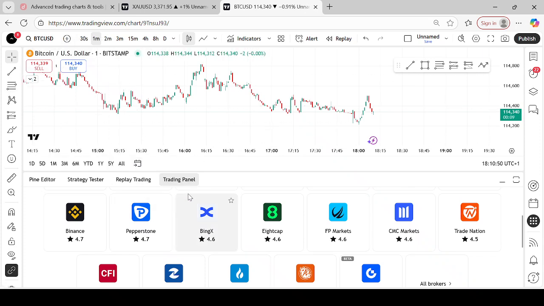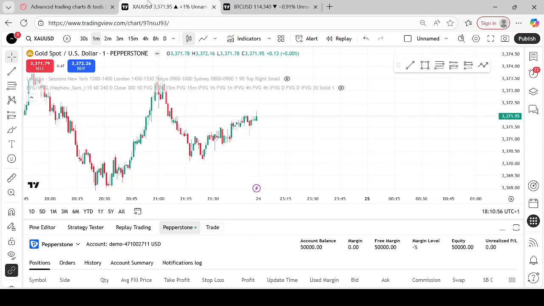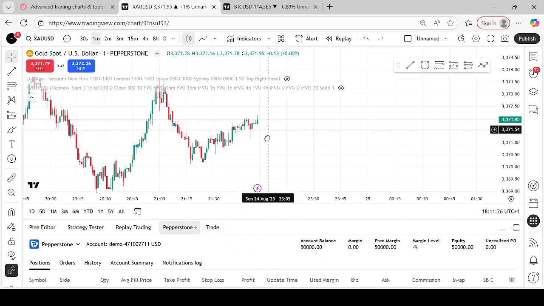For security reasons, I would avoid logging in my details here. For security reasons, TradingView uses a secured authenticator protocol while connecting to your broker. Your credentials are encrypted and protected during this process. Once connected, you will see your broker name displayed in the trading panel, and it will confirm that you have been connected successfully. As you can see, this is my broker name, Pepperstone, and it is connected on the TradingView panel.